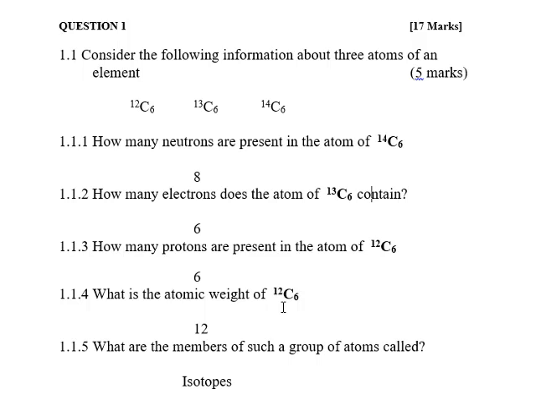Atomic weight is generally considered to be the atomic mass of the most abundant isotope. So in carbon, for instance, you have carbon 12, carbon 13, carbon 14, and there's a way to determine the most abundant isotope. However, in this case, we are not told which is the most abundant isotope. So, generally speaking, carbon 12 is regarded as the most abundant isotope. And so the atomic mass of the most abundant isotope would be carbon 12, so the atomic weight will be 12.